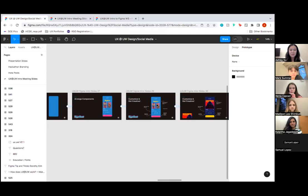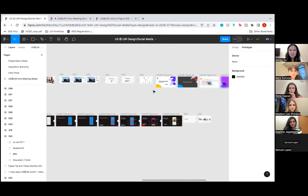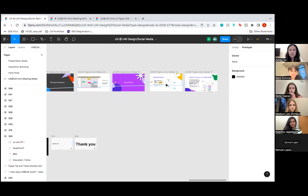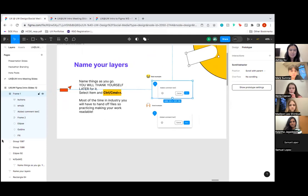So an example I'll show you guys is we're going to look kind of in a different view, but if we're looking in that canvas view that I was mentioning earlier, you can see examples of how to name your layers. So for example, this is a bad one. You can see on that left side panel, it's named frame 1, super generic, and then everything else is also named generic. So when you have like 10 different buttons on one page, it's going to get really confusing, and everything is just named exactly its type.